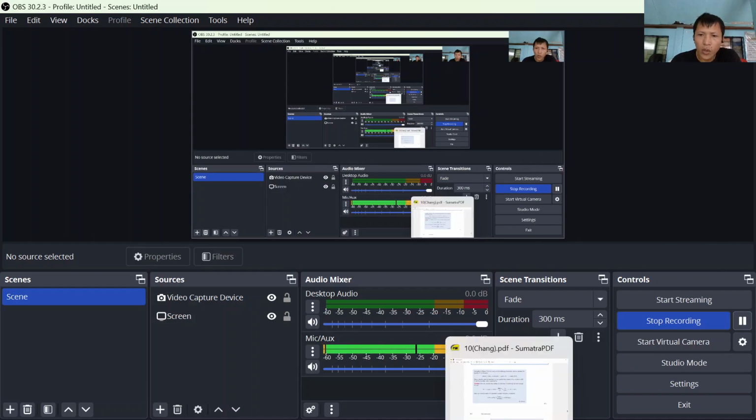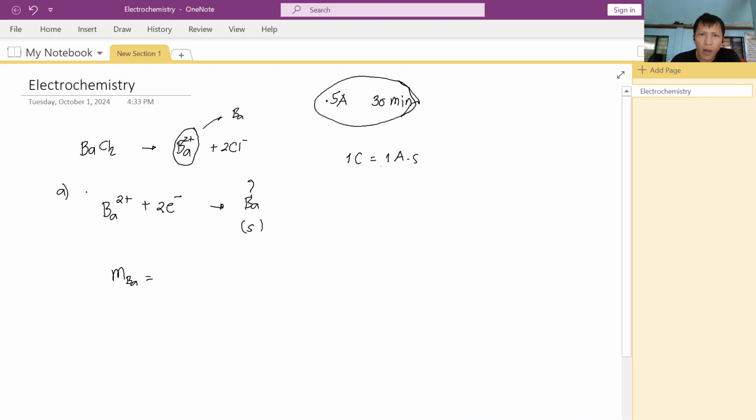Okay. So we know from our relationships that one coulomb is 1 ampere per second. So we just have to use this to convert to coulombs and then maybe use Faraday's constant again. And from Faraday's constant, maybe you can relate again the Avogadro's number, because Avogadro's number will relate mass to mole. So basically, you're asked about mass, and your Faraday's constant is in terms of mole and your current. So you only have to connect what is needed.